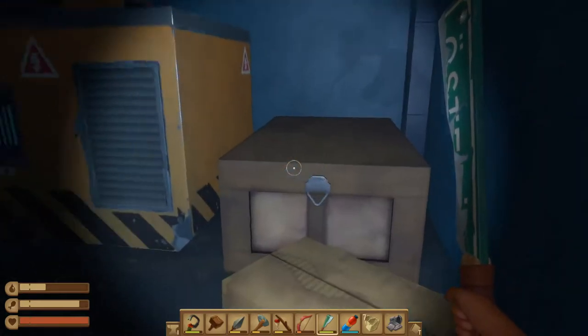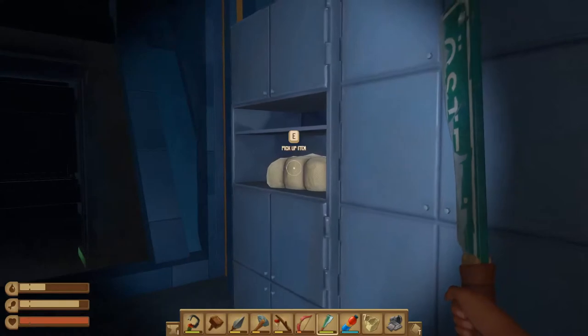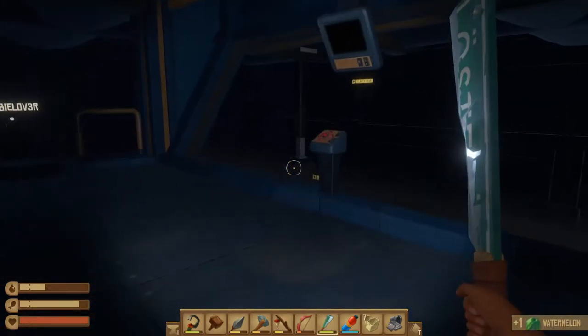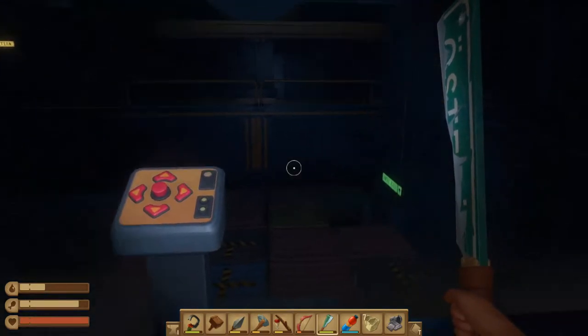We pick up one of the crates. And we... someone climbs the crates. Or... We've got three parts.